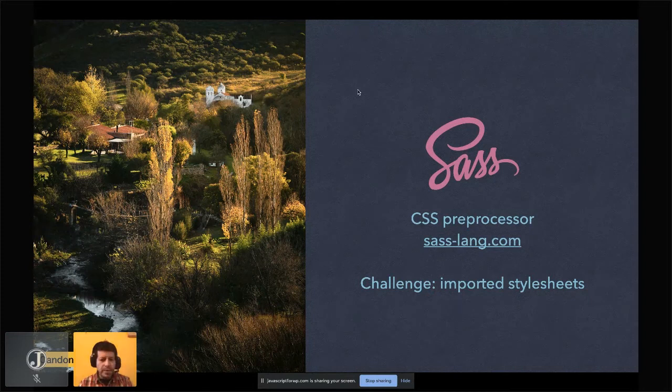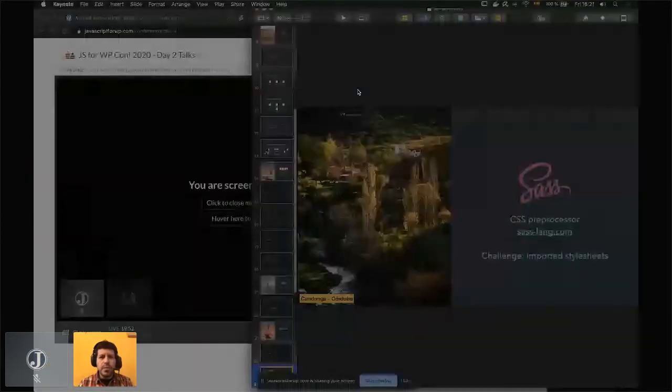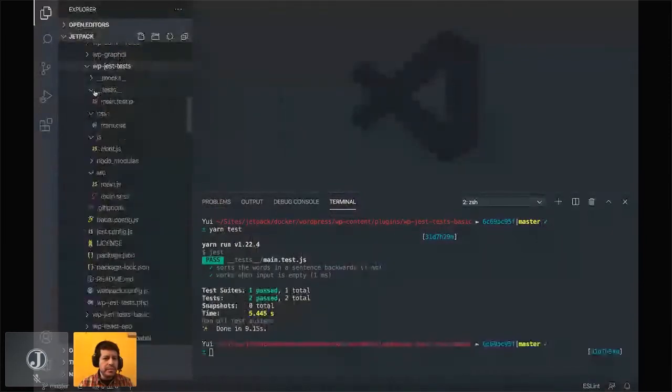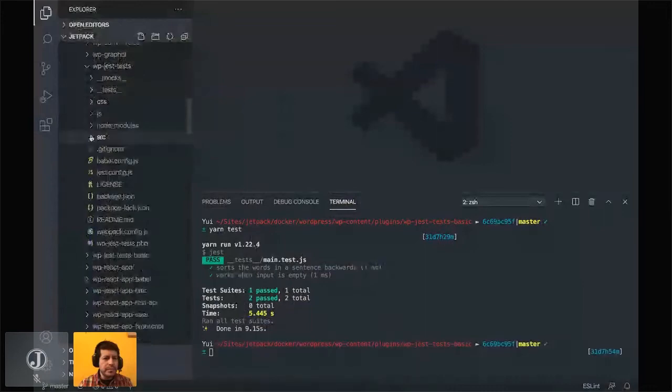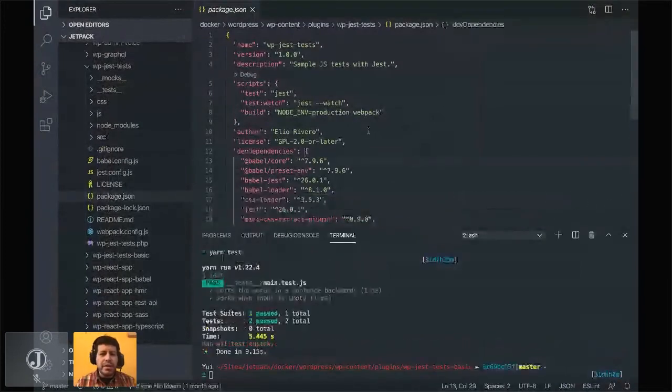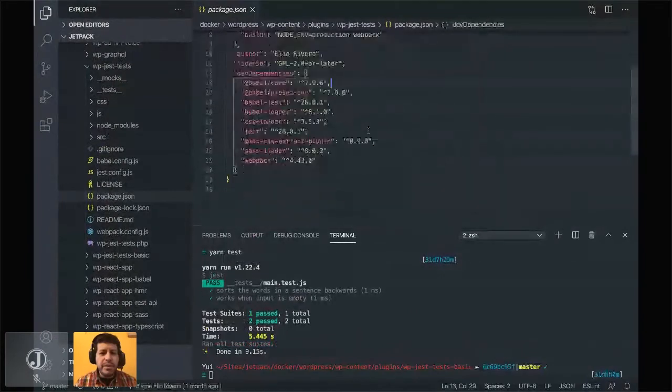And we're going to start with the big testing sample. So this is our big testing sample, and I'll give you the URL for a repository later. You will see that the package JSON of this one is very similar to the basic one. We have all the things that we installed in the slides here: babel Jest, babel loader, and CSS loader Jest. And there are a lot of small packages that we installed for the CSS, but those are not interesting.